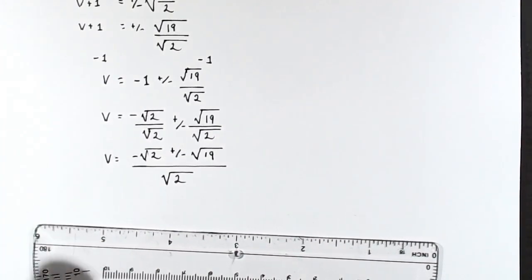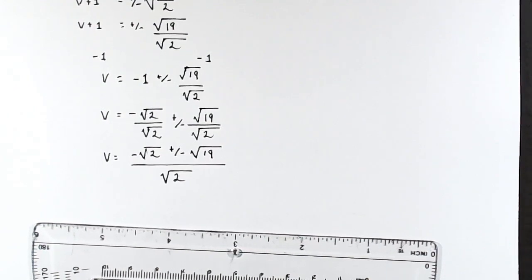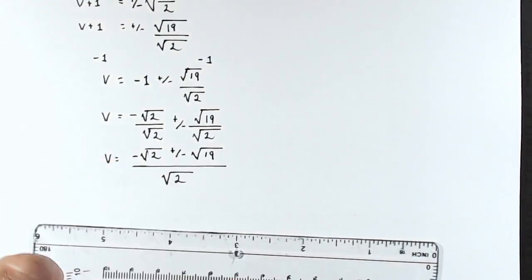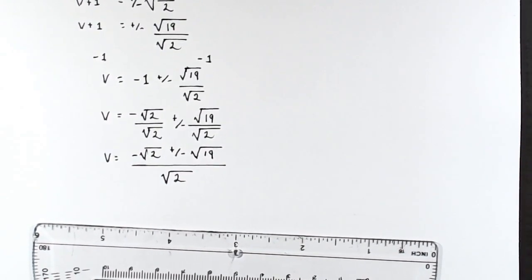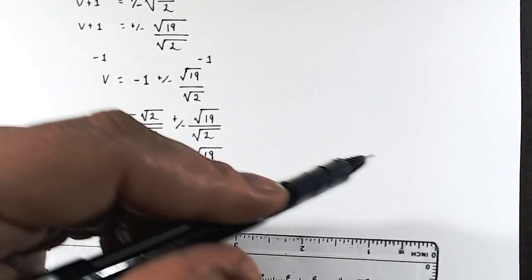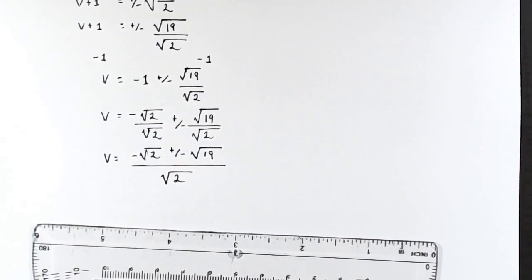Okay, so before we continue, we need to get rid of these two square roots. Okay? Now, how are we going to do that? Well, if I multiply this equation by something, it will cancel the square roots out. Okay? And so that's what I've got to think of. What's going to cancel those square roots out? Well, if I multiply this equation on the right side by the square root of 2 over the square root of 2, those square root 2's will cancel out. Okay? So let me show you what I'm going to do.